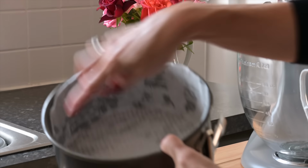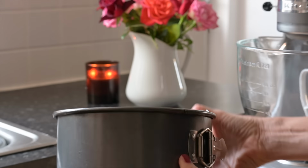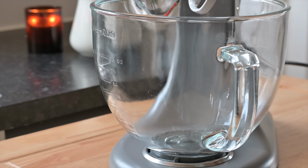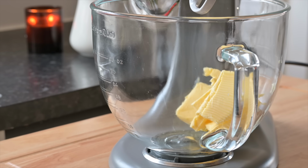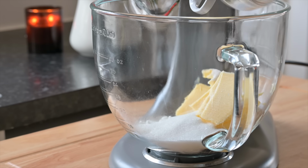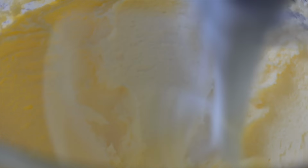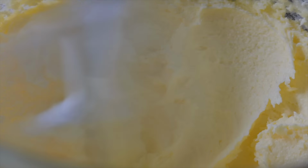So you need to preheat your oven to 180 degrees centigrade and line a 20 centimetre baking tin. Then you need to pop in 175 grams of soft butter and 175 grams of caster sugar. And you want to mix it round until it is really light, white and fluffy. This can take around about 5 minutes.